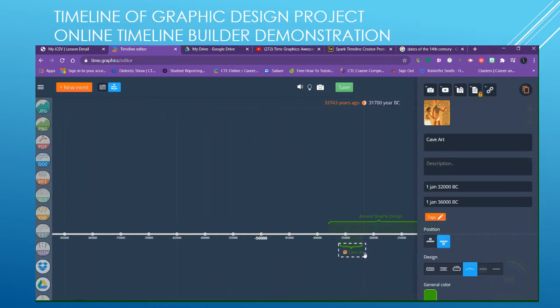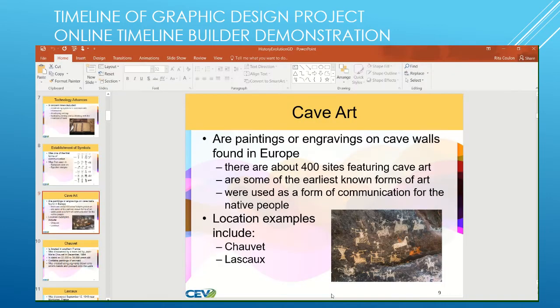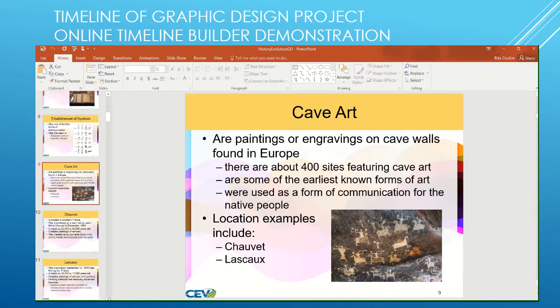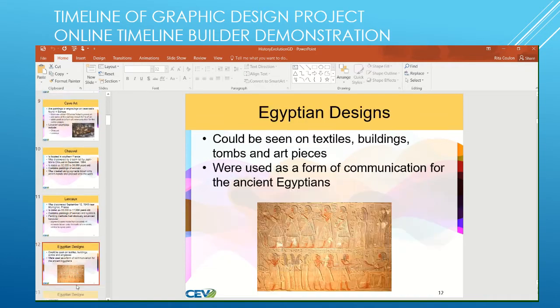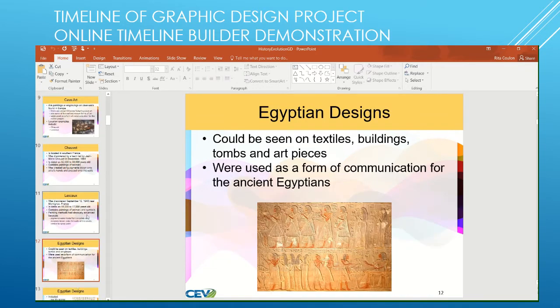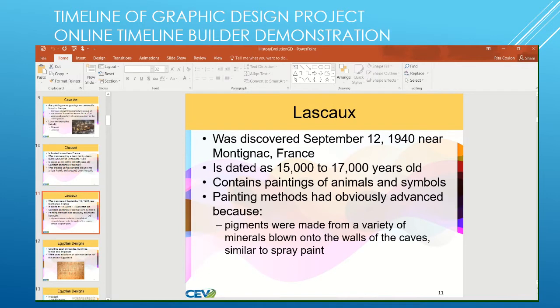All of this is the ancient graphic design period, but you might have different things that happen within that time frame. Remember, you need to have 20 items. I might pick something else from this time frame. That was Egyptian design, but you can decide anything you want, just make sure you have 20 items.